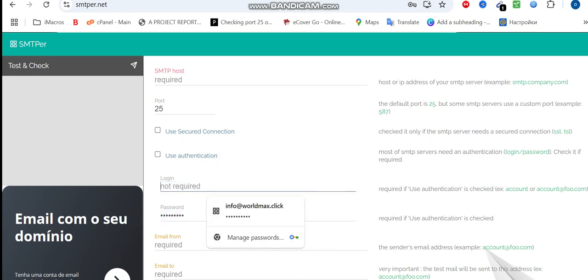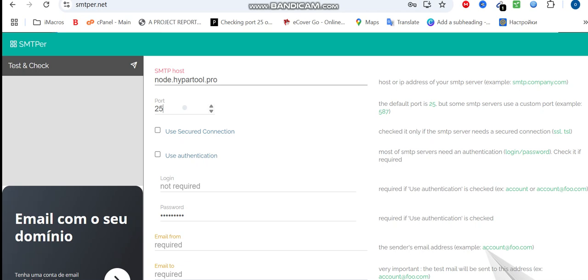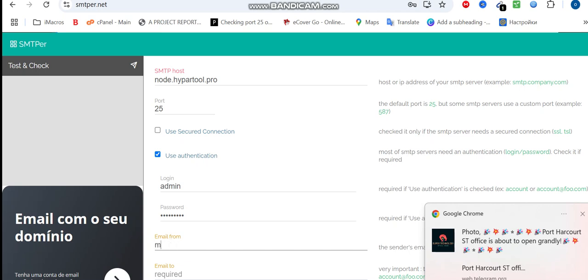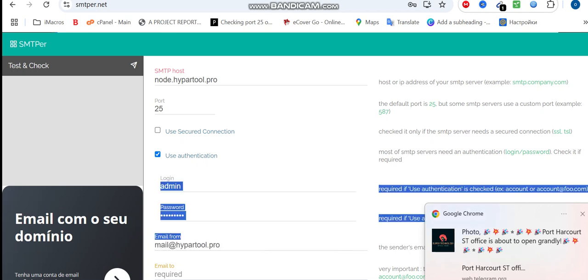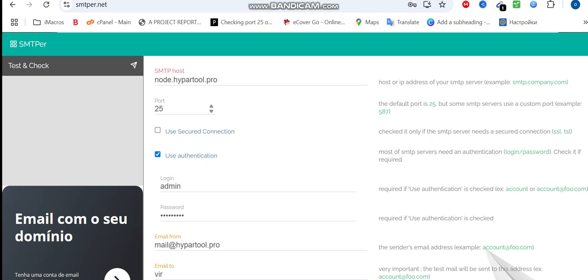So to get started, let's make a quick test using this smtp.net, and I'm going to be using my host name, which is going to be this domain.com, and our port is this. So I will use authentication admin, and the send from will be mail at our domain.com, and I'll send to port 2525, okay, of course it's 2525, so send to virus one at gmail.com.